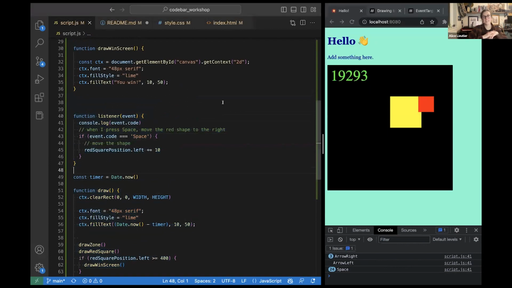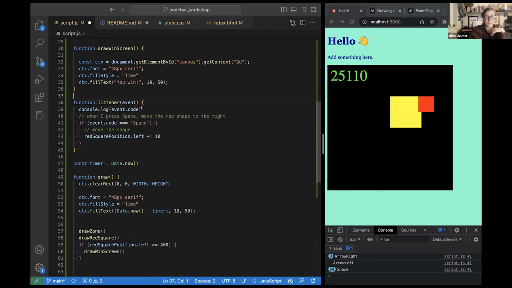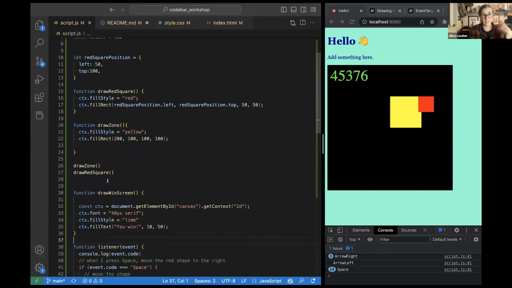All right, so this is all I have for today. I'm sorry that it was a bit chaotic with the page not refreshing and things. Hopefully you've seen how I think about a game and what the main elements are: inputs, drawing, win condition, and then how to start thinking about those win conditions. Hopefully you're going to build your own games and send them to me. I'll look for links in the codebar workspace, but if you draw one of your games, send me a message, because I'll geek out with you about it.